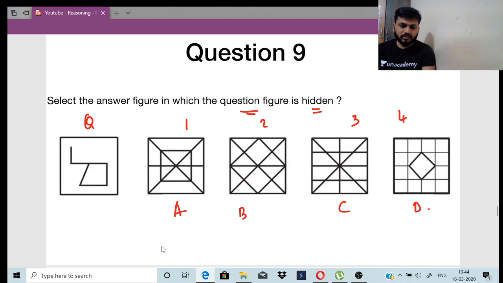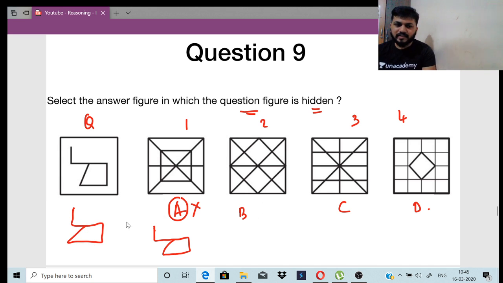Right? So this figure is like this. See, will it be here? No, in A it is not there. A is wrong. Coming to B, will it be like this? So it is like this. No, Subhajit, see, it should be in the middle. Okay, it should be in the middle. What is happening in A? A, it is happening like this. Okay, A is happening like this.